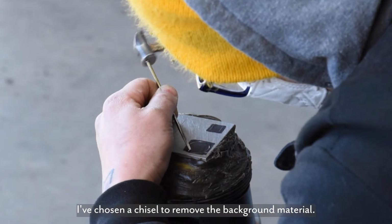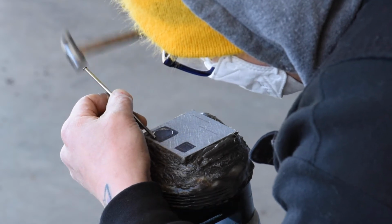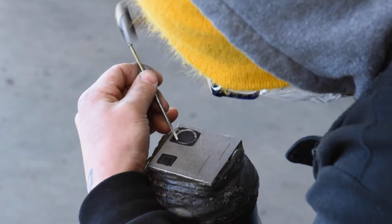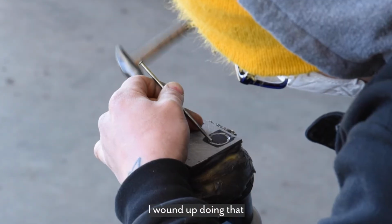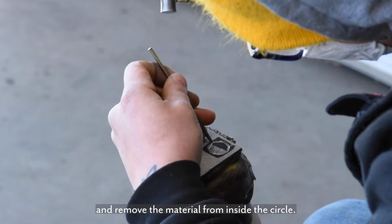I've chosen a chisel to remove the background material, and what I'll do is I'll trace around the outside of the circle with the line I just cut, and then I'll continually chisel away until I've connected the circle. You have to be careful not to hit the edge of the burr. I wound up doing that at one point, and what I'll do is come back in and drive the burr back up again and remove the material from inside the circle.